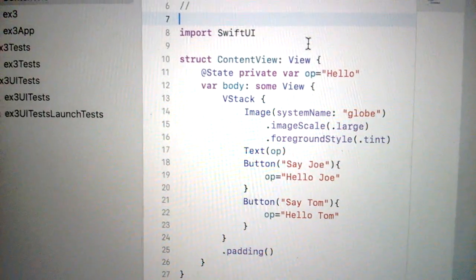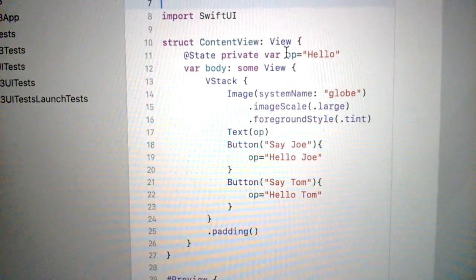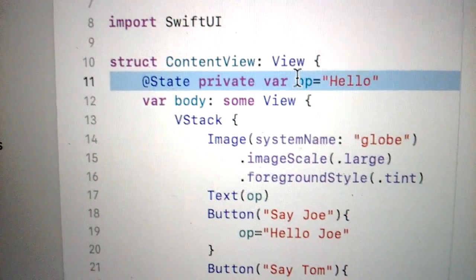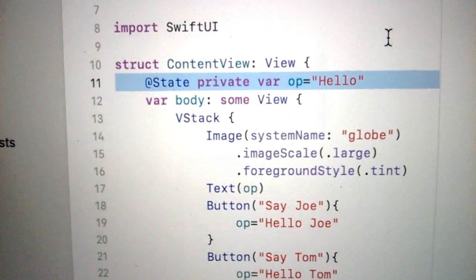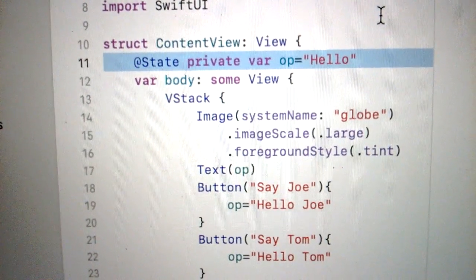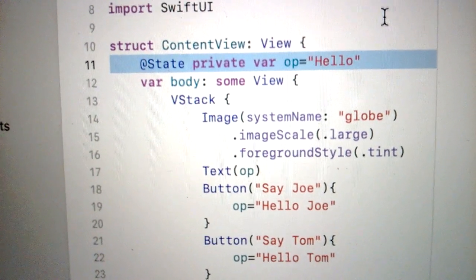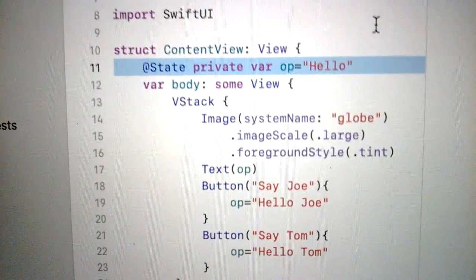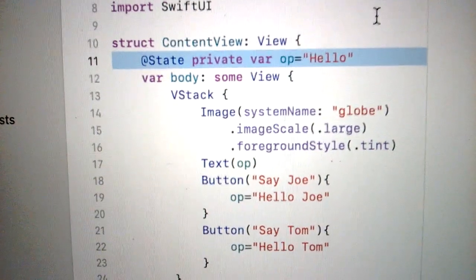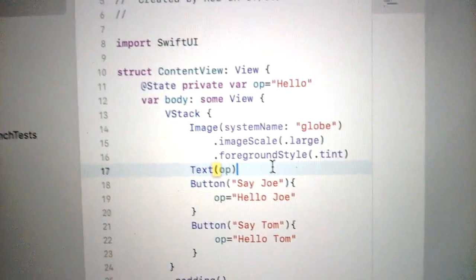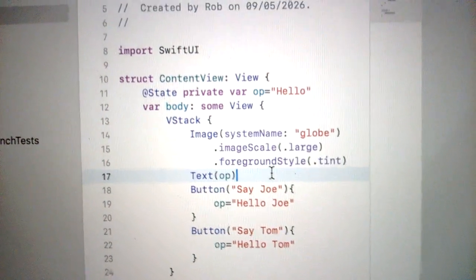So the first thing I've had to add was this line here, state private var op equals hello. So that's what you're going to see initially on the actual text string instead of hello world, because it's now tied to my variable called op. So instead of text hello world, it's text calling up op.